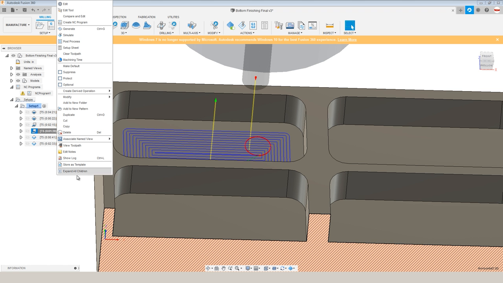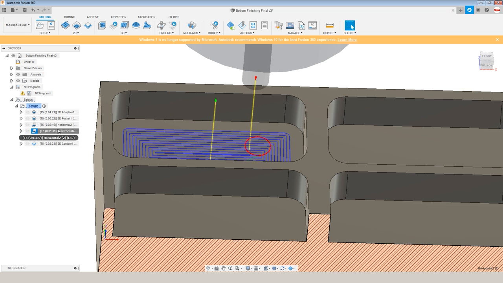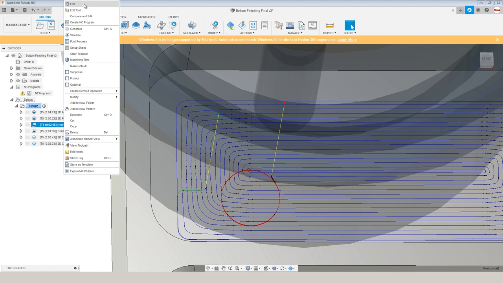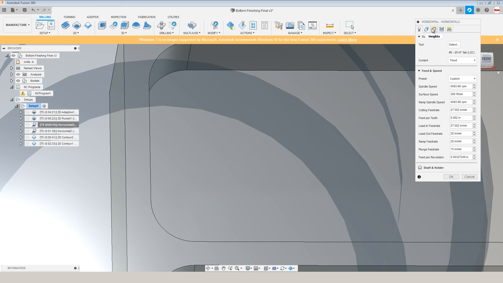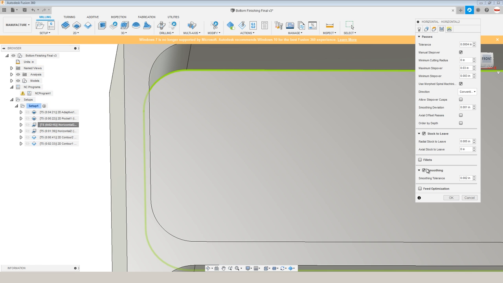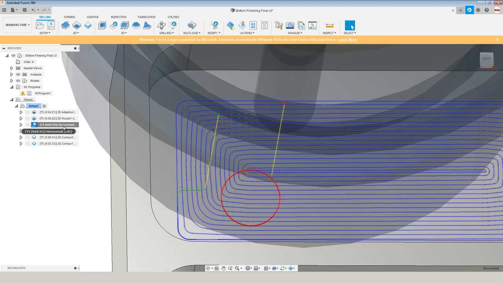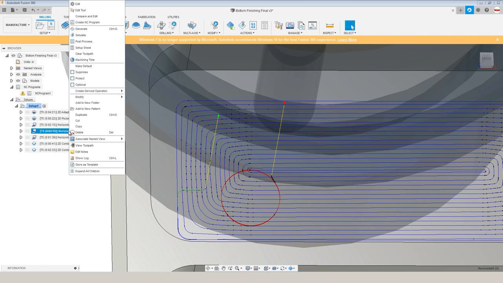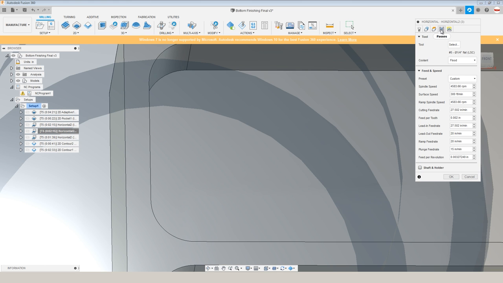The second troubleshooting tip is ensuring our code is as smooth as possible. And there are two different areas we can look at smoothing. First is in Fusion. We have a tab called Smoothing. As an example, we'll duplicate this toolpath, and on the second version, we'll turn off smoothing.